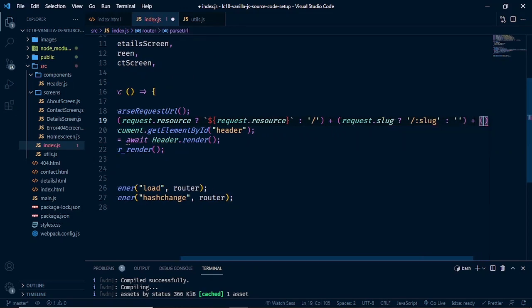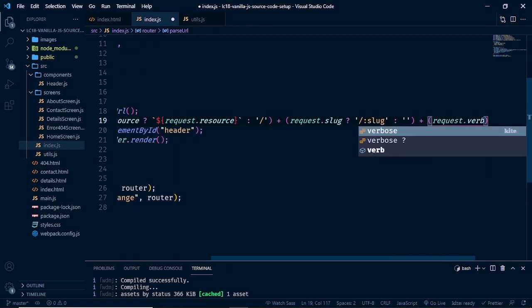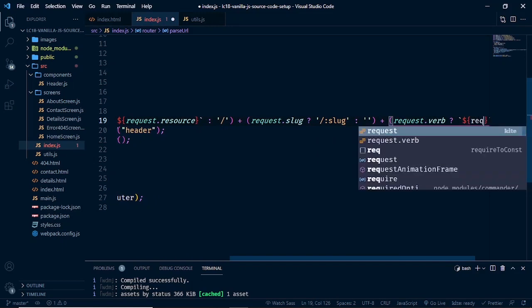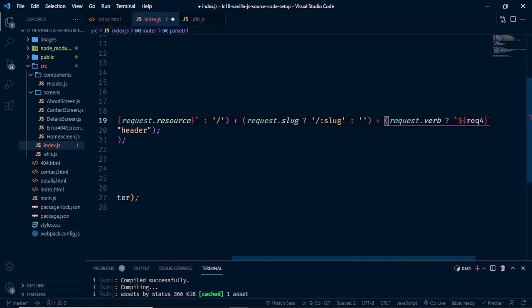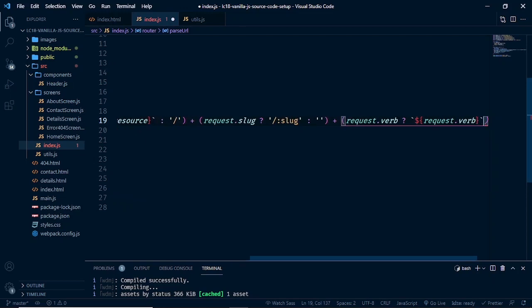And for the verb, if request dot verb is available, then let's render our request dot verb, else let's put an empty string there.